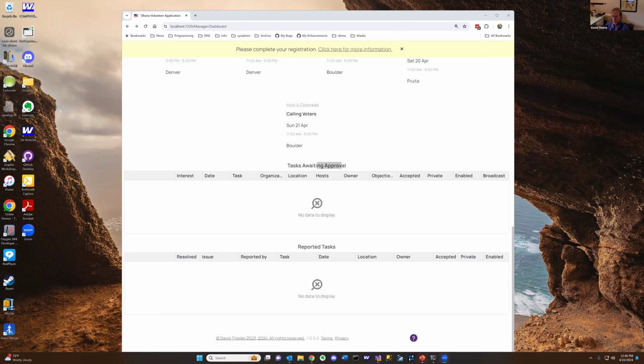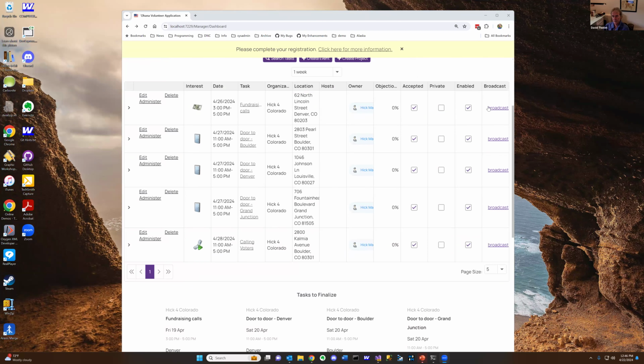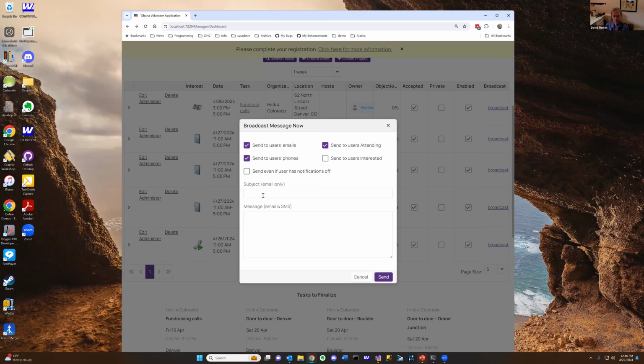Yeah, good question. Anyone who's interested will get all the same automated announcements. That is any change in location or time, 48 hours beforehand, 8 hours beforehand. However, if you go up here, if you choose to broadcast to everybody, this is any message you need. Like, let's say President Biden's going to be there, so Secret Service, you got to tell everybody get there a half hour early.